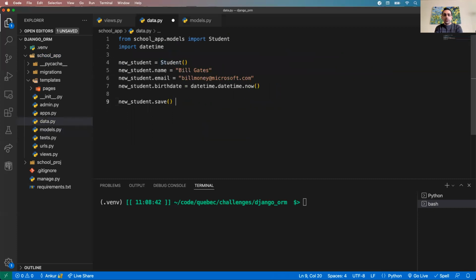So if I call .save, this is the equivalent of doing INSERT INTO school app students VALUES, what is it? I guess we got to write this on a new line.